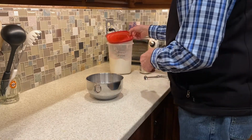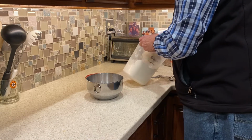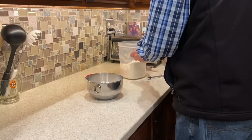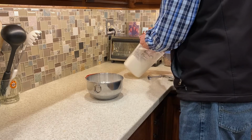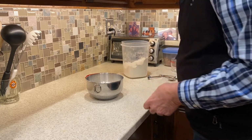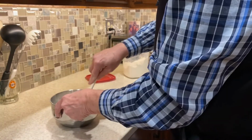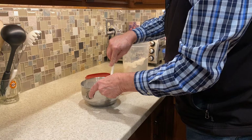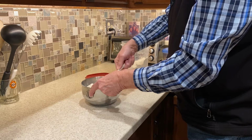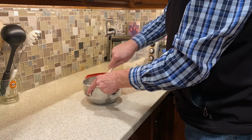And then we add in about a cup and a quarter of bread flour. Here's a cup. And a quarter. And then we just mix that up until it's good and combined. It shouldn't be too runny, but it's going to be wet.